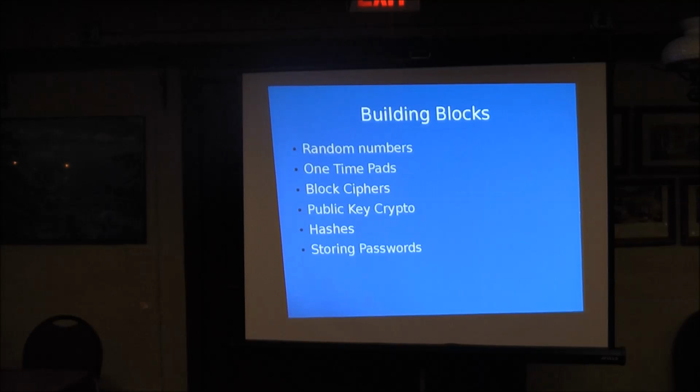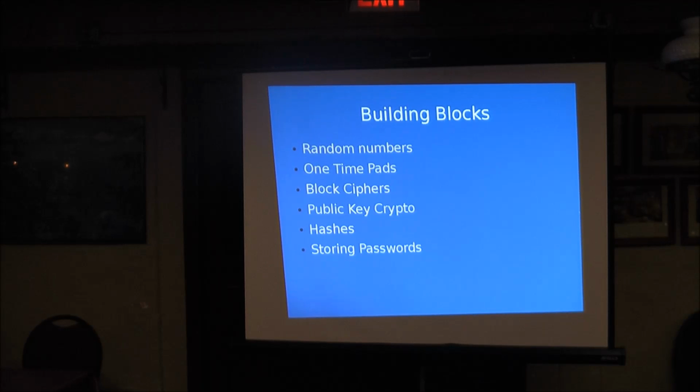So, Perl Encryption Primer. What I'm hoping for this presentation is not just going through the Perl code and showing you how to put together a lot of encryption, but also going into a little bit more of the whys of what each one of these things are. So starting with random numbers, which is the building block of any kind of encryption. If you do not have good random numbers, nothing else here will matter. Then one-time pads and why you should not use them.